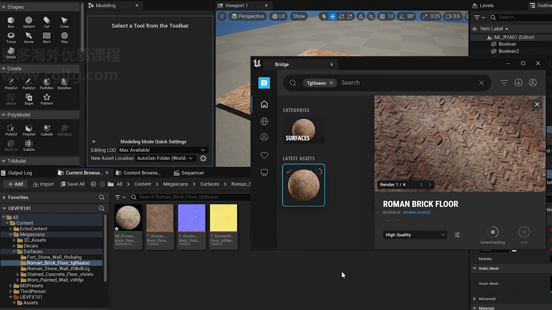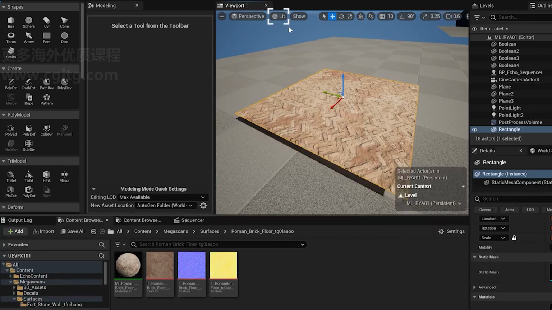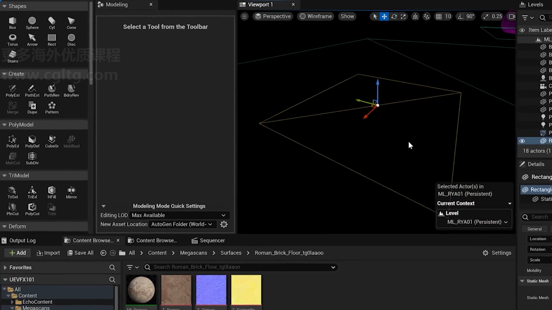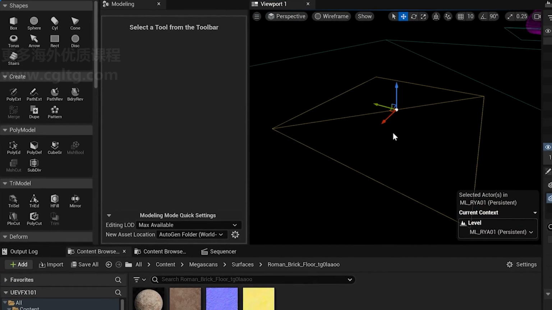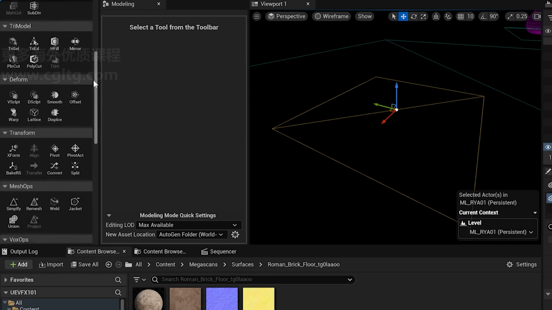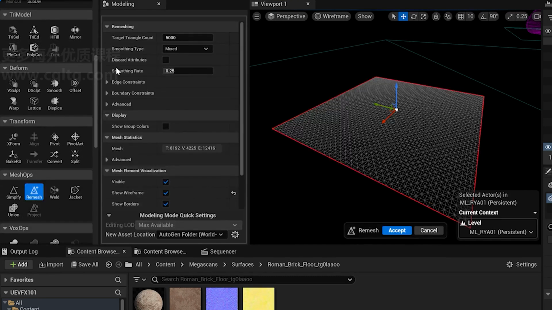And if we're going to displace our geometry, we want to use the highest quality possible. So in this case, I'm going to download the high quality 4K version of this texture. Right now, if I go to wireframe mode, we'll see all of the polygons in our plane. Because this is a primitive, it only starts with 2 polygons, so we don't have nearly enough resolution to displace up or down. So let's scroll down here and select remesh. This way we can give it a target triangle count to tell it exactly what resolution we want.